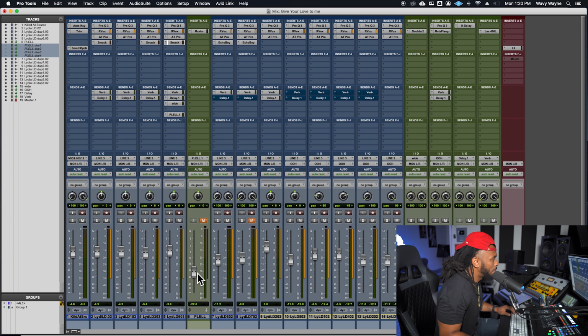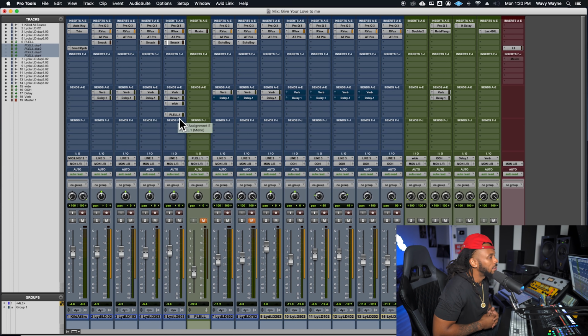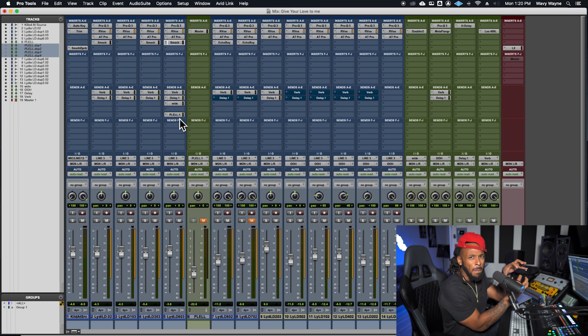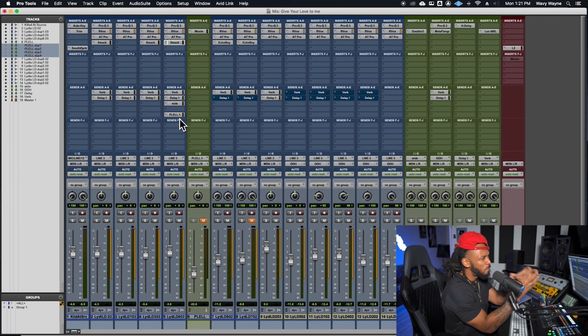So first thing first, parallel processing, okay? What I'm talking about, parallel compression, yes, but parallel anything. You can parallel saturators, you can parallel harmonics, you can parallel anything to add in. This means that I'm adding something into my original signal. So I'm keeping my original signal intact, but I'm just adding to it and adding to it, because when I'm listening and monitoring, I like to feel like there's a big ball of vocals right there in the middle, and then it has all this high-end sheen up top, but that ball is just right there.